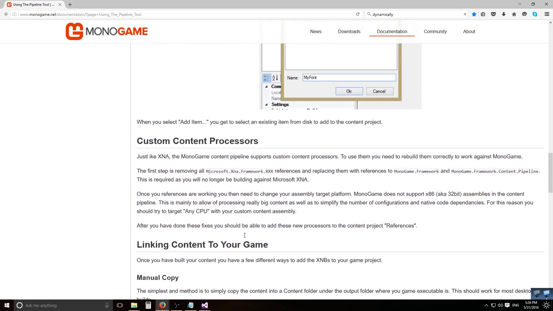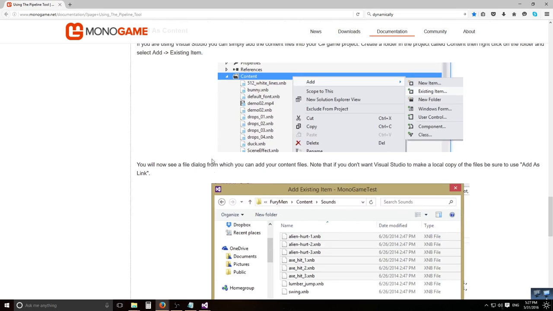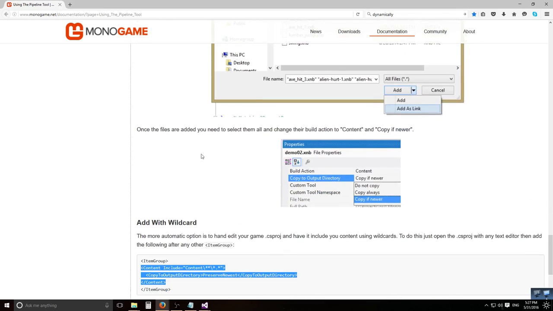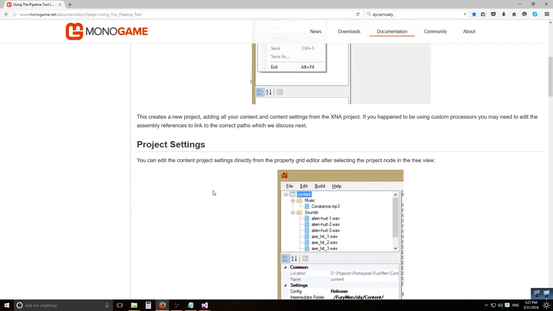So let's see. Once you have built your content, you have a few different ways to add it to your project. Manual, and we already did that. And we did the automatic thing. Okay. You can edit the content project settings directly from the Property Grid editor.